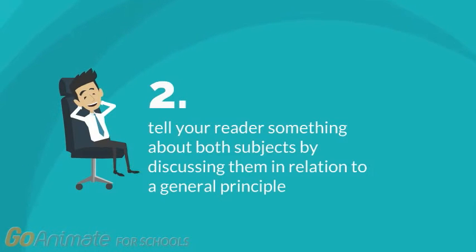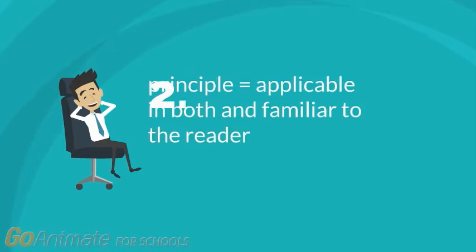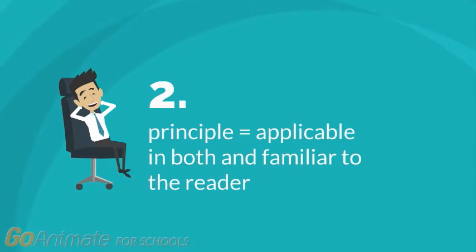The second reason for developing an essay by comparison and contrast is to tell your reader something about both of the subjects by discussing them in relation to some general principle. The general principle should be applicable in both and familiar to the reader. So if your reader is not familiar with the Texas Senate or England's Parliament, you could compare and contrast them both by relating them to principles of democratic government that your reader understands.